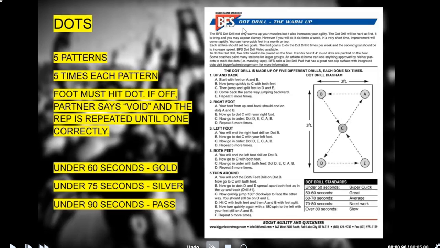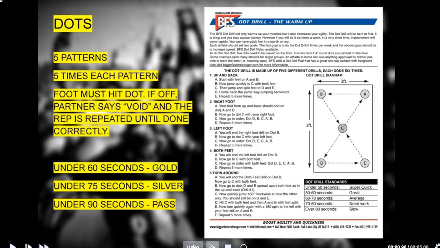And so when we get to the dot drill here, we have up and back, where we're taking our 2 feet, starting off on the bottom, jumping to center, and then back out, staying in the same direction the whole time. We're facing this way. The next one, we start off in the bottom corner, and we're jumping with our right foot all the way around the world into an hourglass. And we'll repeat this with the left foot and 2 feet. And then the last one is that same down and back, except now we flip the same direction and come back the same way.